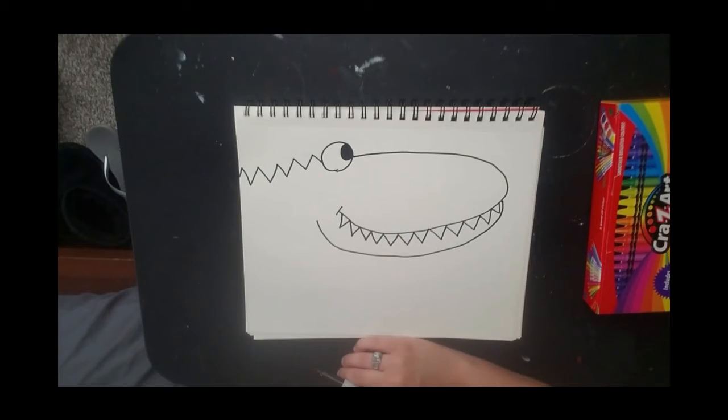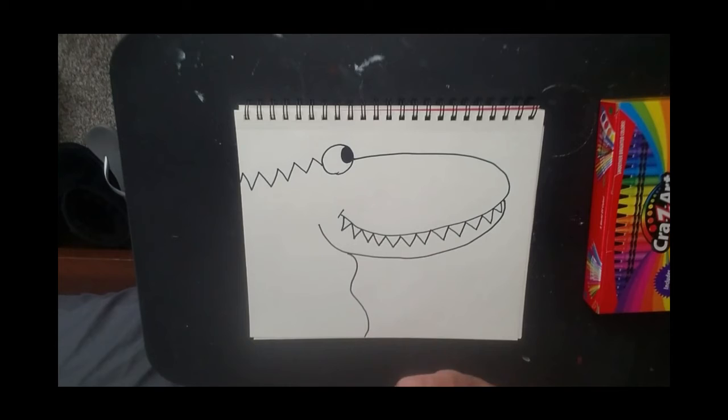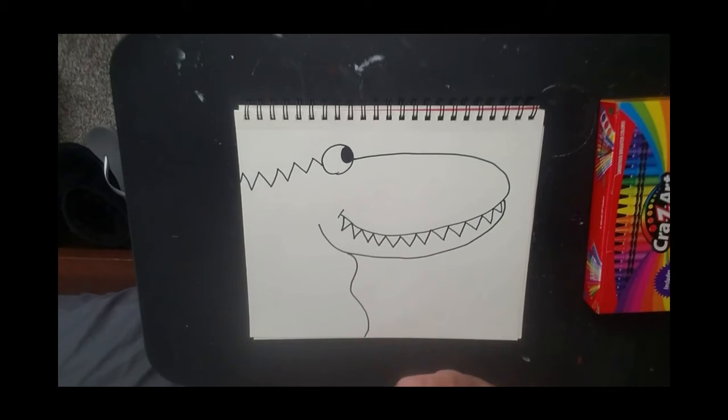Now once I have that, it's time to give him his belly and the way we're going to do that is we're going to use wavy line. I'm going to put my point right at his jaw and I'm going to do a wavy line all the way to the bottom of my paper. Now he has his crocodile belly.